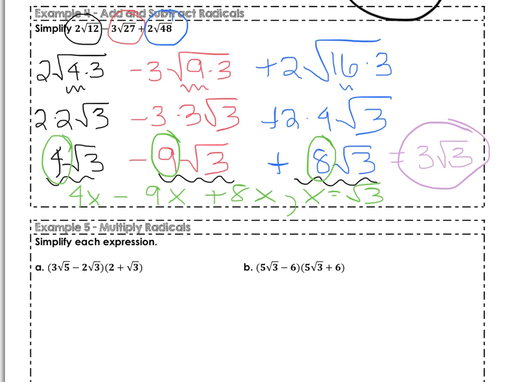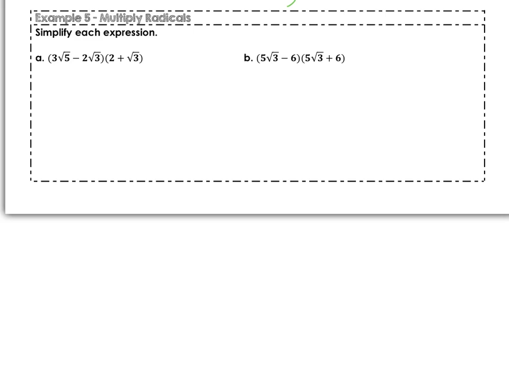He remained the same. Now let's multiply some radical expressions here. Notice that in both of these examples, I have two binomials, so all I need to worry about is FOILing. So it's just a couple multiplication problems happening at once. 3 radical 5 times 2 gets me 6 radical 5. 3 radical 5 times radical 3, well, that's going to get me 3 times the square root of 15.